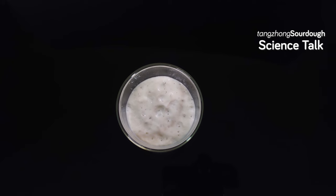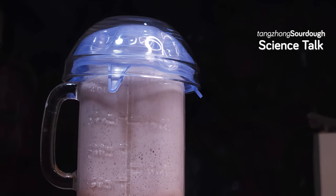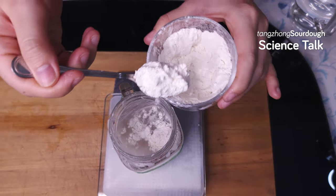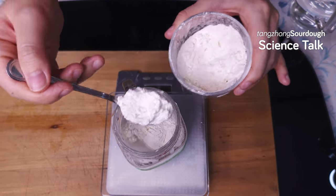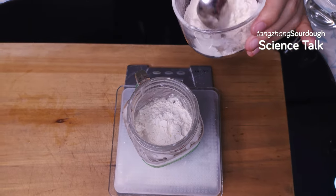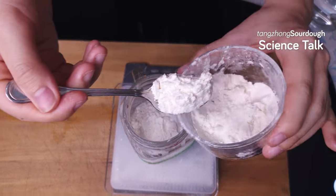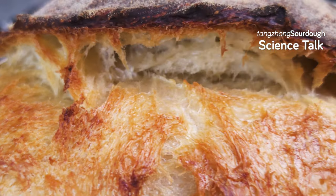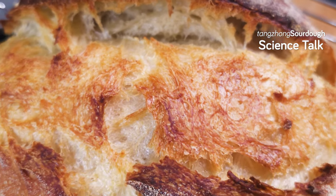To make the same bread, instead of the 20 grams we mentioned before, we now need 100 grams of sourdough starter — that is five times more than what we intended to use in this recipe. Now, 100 grams may not sound like a lot, but to anyone that regularly maintains sourdough starters, that can amount to five-fold waste or discard. Every time you feed the sourdough, you'd have to feed it flour and water and discard a sizable portion. This would still be fine if you made sourdough bread on a very frequent basis, like daily, but otherwise it's quite a bit of trouble.